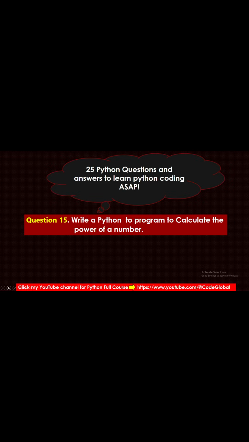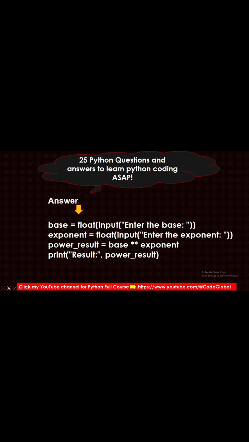So write a Python program to calculate the power of a given number. I'm declaring three variables. The first one is a base. Because you're calculating the power of a particular number, there's going to be a base number and an exponent number, right? So I say the base, and I'm asking the users to enter the base. Enter any number you want to calculate the power of.